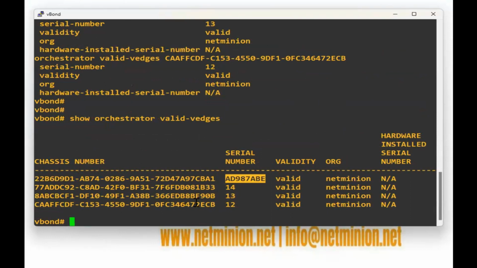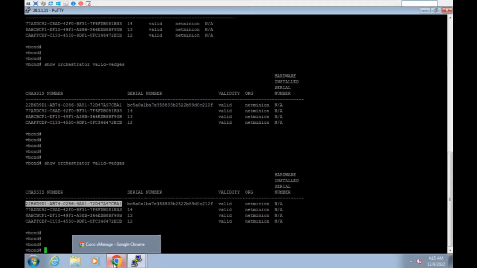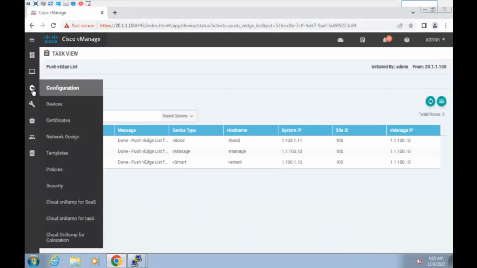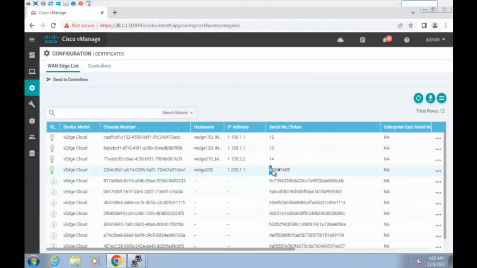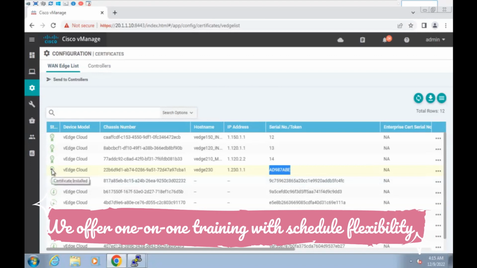Getting this point? If you go to the vManage now, go to the devices, go to the certificates. You could see there is a certificate serial number instead of token. Earlier there was token. And if you see, this certificate is now installed.